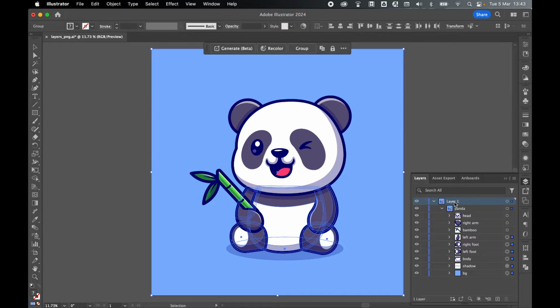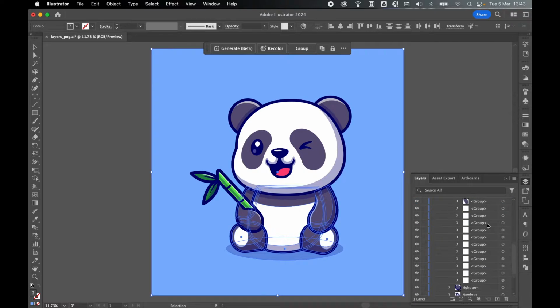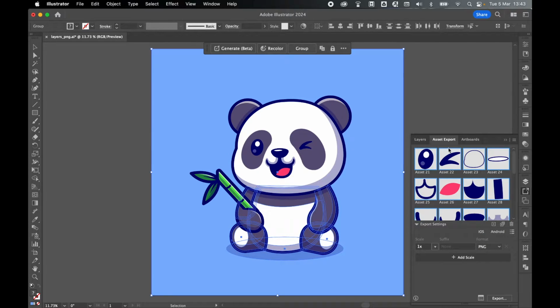So say now I want to go to a deeper level. So let's take the head, open the head layer, and now I want to export all these individual groups from the head layer. Same again. So select the top group, scroll down till I get to the bottom group, hold shift, click to select all these groups, and again click Collect for Export, and that will add them to the Asset Export panel, ready to be exported. Notice how when you haven't named the group or the layer, Asset Export will assign it a default name and number. So we'll just call it asset and a number. So if you want to avoid this, make sure you name all your groups and name all your layers before you send them for export.